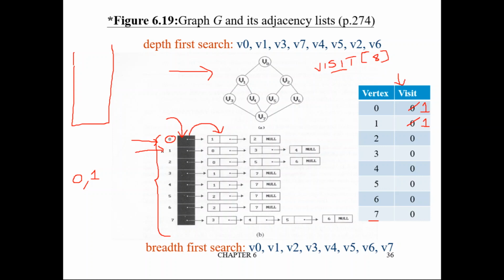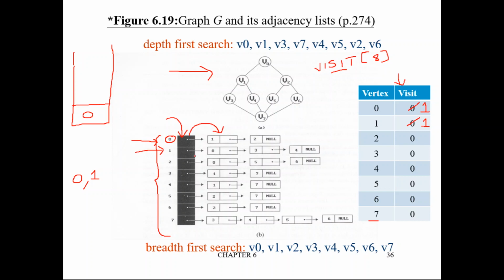Are you getting it? But before making such a jump, because previously we were in vertex 0, now from vertex 0 we are jumping to vertex 1. Before making such a jump, you have to push this vertex to the stack. That is, from which vertex you are jumping, that vertex should be pushed into the stack. We are jumping from 0, so push 0 to the stack, because we have to come back here. Okay, fine. Now you jump to vertex 1.